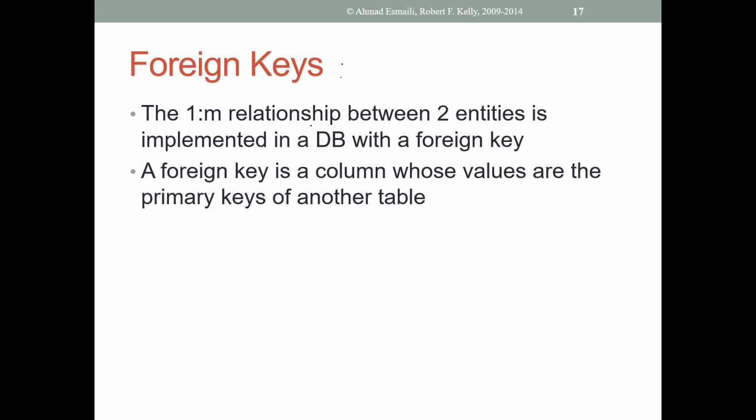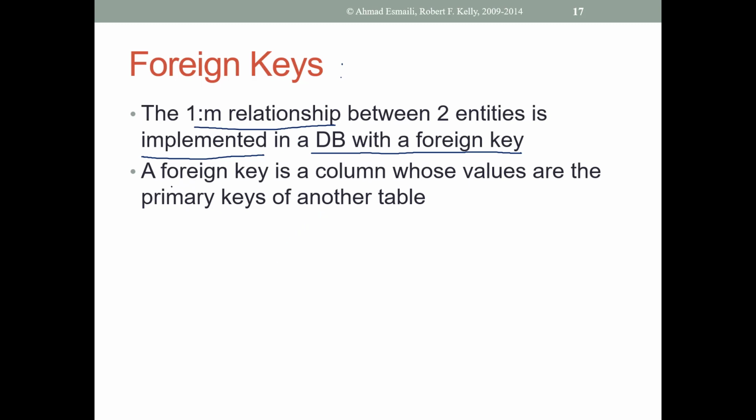The one to many relationship between two entities is implemented in a database with the help of a foreign key. That's what we did, right? We implemented the one to many relationship between the nations and the shares by adding one more column to the shares table, and that column we called the foreign key, and in that foreign key we are keeping the value of the identifier of the nations table, or the primary key of the nations table. And why did we do this exercise? This exercise was done to implement one-to-many relationships.